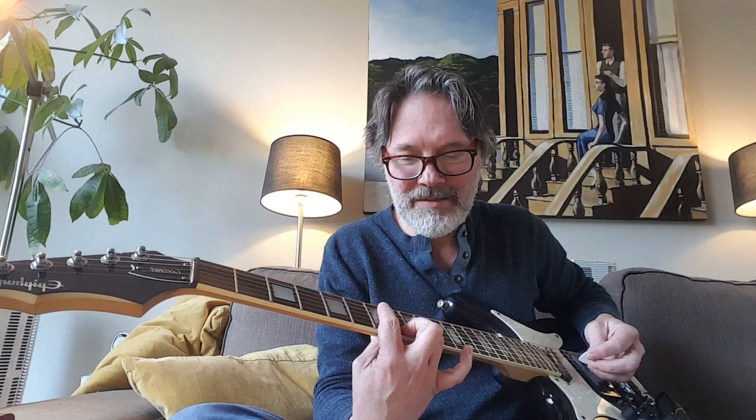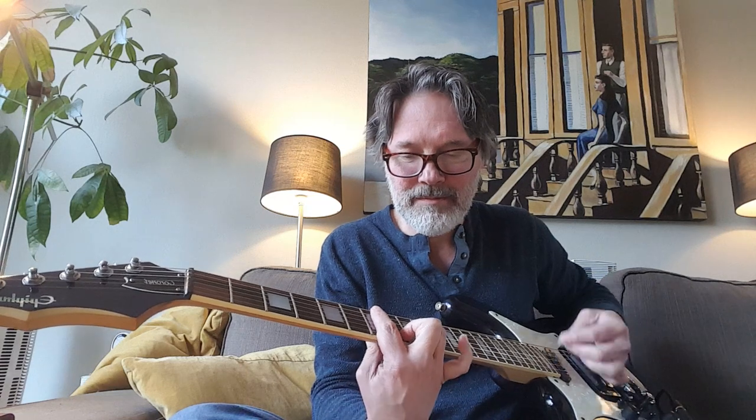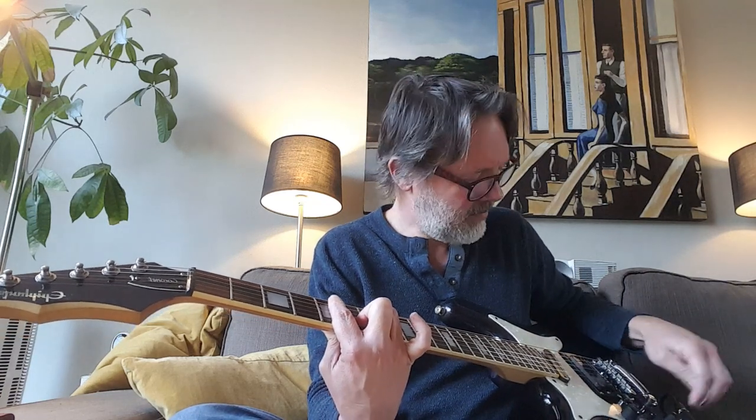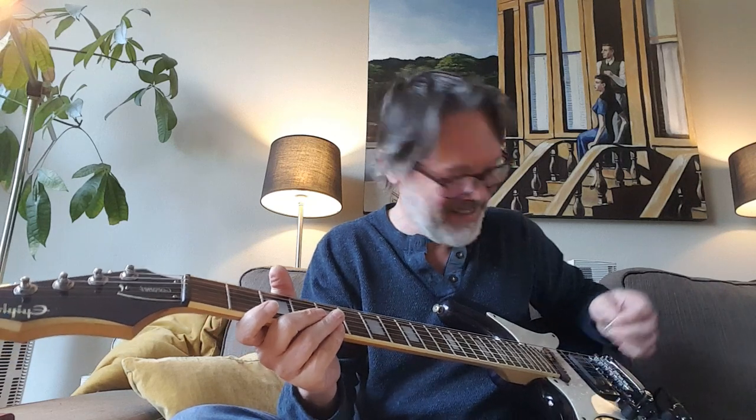Coil splits. Oh, what happened? Something went wrong. Yeah, okay, that's coil splits. Shitty side, as usual. Anyway, that's the middle coil split, middle with the humbucker.